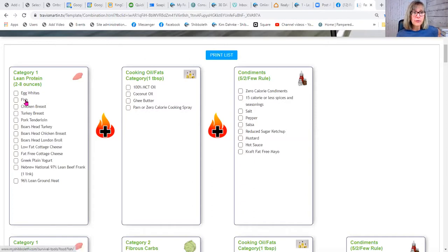All fish, chicken breast, turkey breast, pork tenderloin, Boar's Head turkey, Boar's Head chicken breast, Boar's Head London broil, low-fat cottage cheese, fat-free cottage cheese, Greek plain yogurt, and Hebrew National 97% lean beef frank, and 96% lean ground meat. Now, please know, this is a tiny list, very tiny. And there's massive amounts of food.